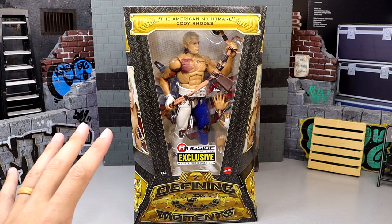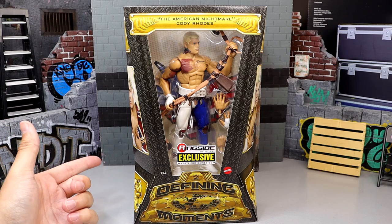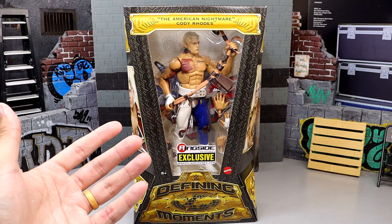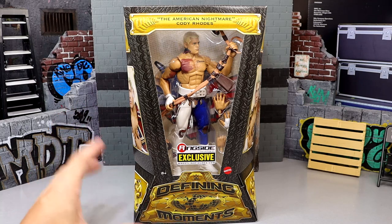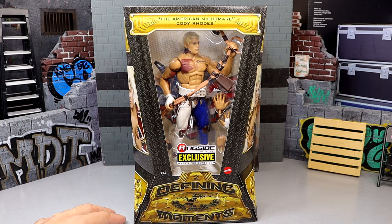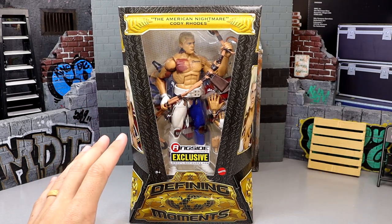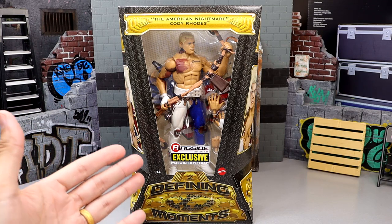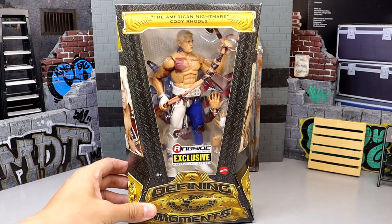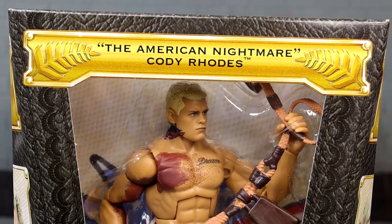It's like we stepped into a time machine — the Defining Moments line was big long ago in Mattel history. They lasted for a while and then were discontinued. I kind of conflate the two with Toys R Us — I feel like when Toys R Us was booming is when Defining Moments were around, and then shortly thereafter Defining Moments went away and Toys R Us slowly went away as well. But this packaging is very synonymous and very classic. They've upgraded it — it's smaller and compact. I don't have an on-card Defining Moments figure to compare, but there's not a lot of unnecessary space here, and I think you have some good stuff going on.